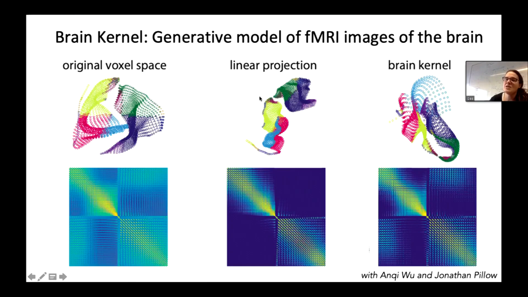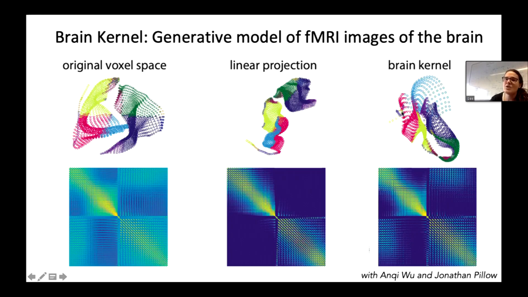If we just do a linear projection and only think about smoothness among local voxels, we get something like this. And you can see that the heat map of the covariance matrix plotted below loses a lot of information. Sorry, is there a question? Okay, good. Finally, if we actually use our brain kernel, as we're calling it, this set of fixed effects X, Y, Z, plus a bunch of latent variables that we estimate from the data, we see a really nice reconstruction of the covariance matrix.